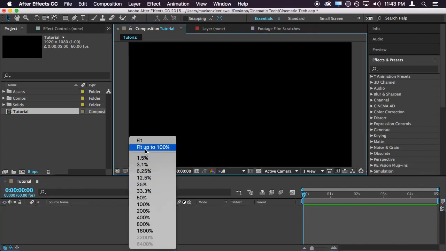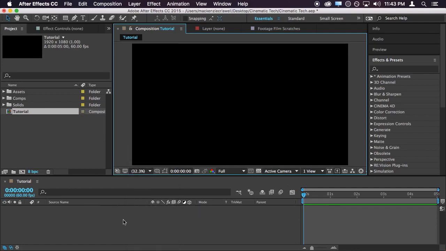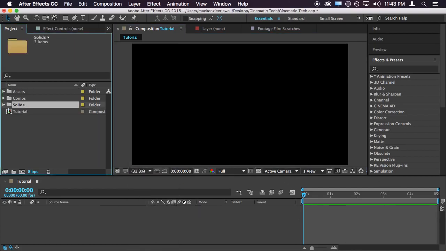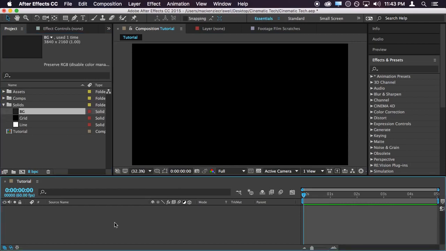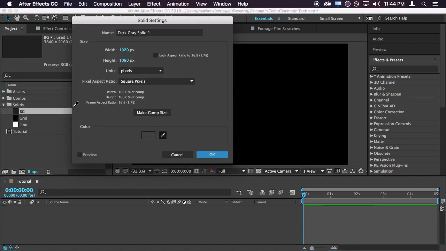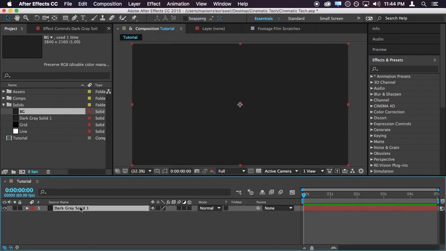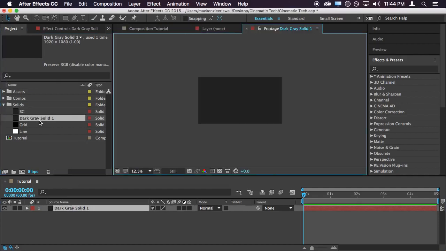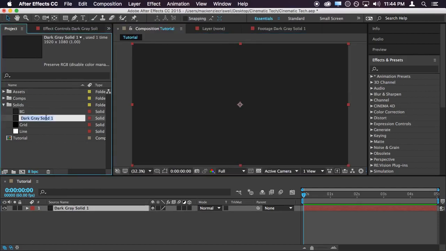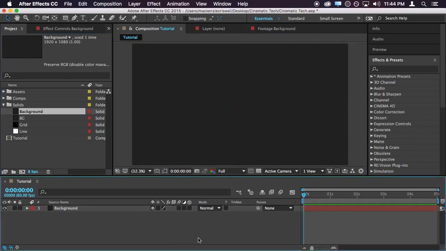So here's our new comp, and we'll just fit it in there. Okay, and so to start off, we'll create a new solid. And we want to have the background layer here because we're going to be overlaying a lot of different effects. And if we come up here and hit enter, we can name this background. But like I was saying, we want to have this background layer because we're going to be overlaying a lot of effects onto this and using a whole lot of transfer modes. So you want to make sure you have something behind the design to make sure that everything's being caught and nothing's bleeding through, and you really want a solid, just to make sure that everything is overlaid correctly.